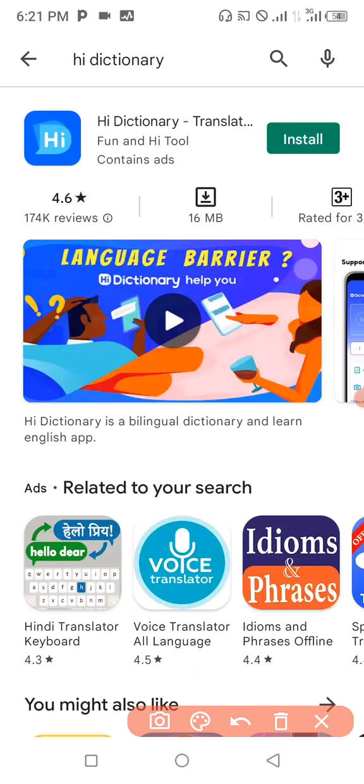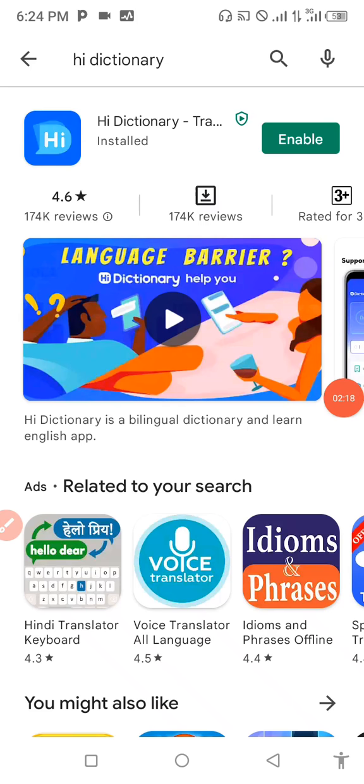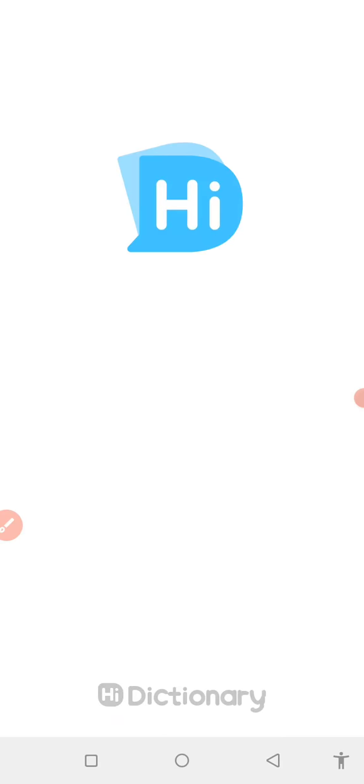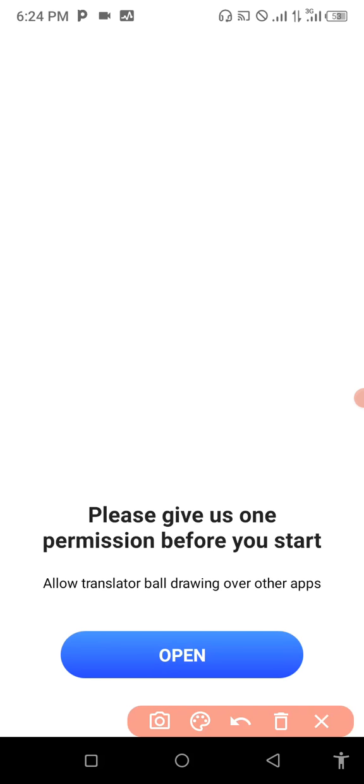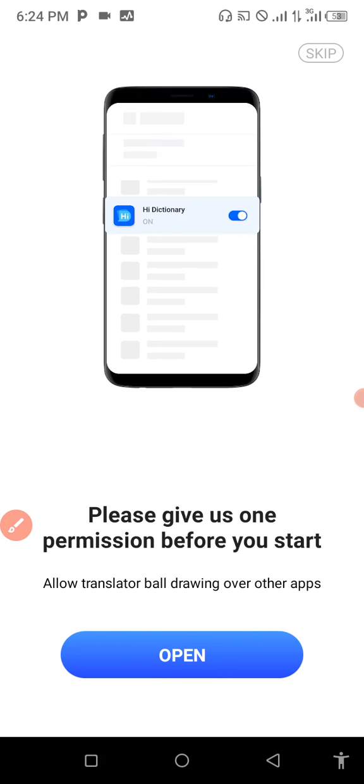The next thing you have to do is to make sure you install the app. So I'm going to do it right away. Install. After a successful installation, click on Enable. Then click on Open. Then at this point, just tap on Open, just for you to give a permission.